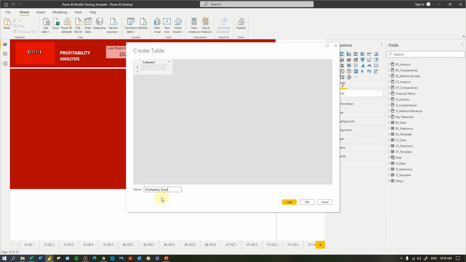Don't click on load yet. Go to options. We want to give the user a menu. The first item in the menu we want them to see is gross profit, then operating profit, and then net profit. So the three menu items: gross profit, operating profit, net profit. Let's load that.